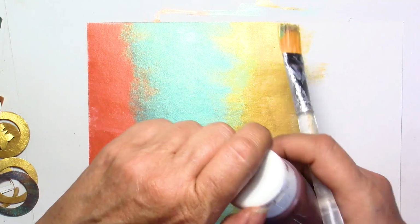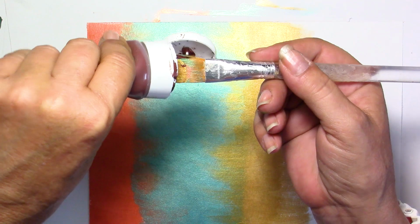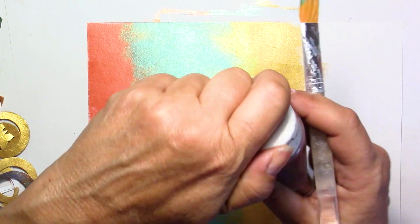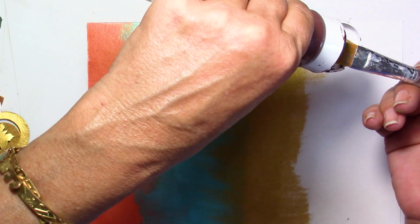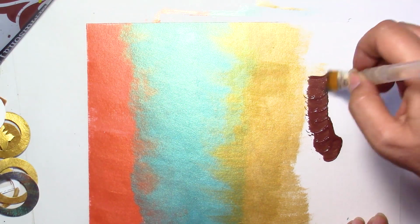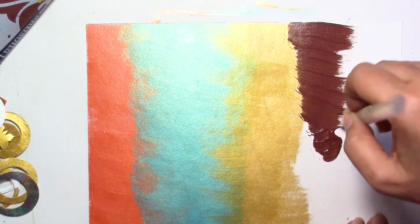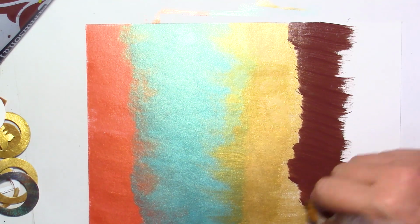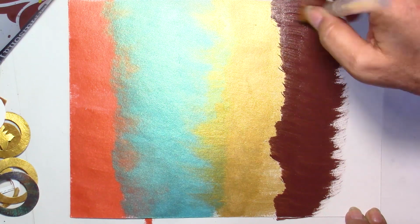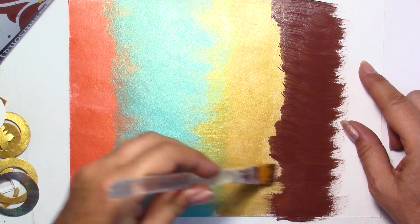This is not metallic, but because we're going to put, oh, this one is liquidy. I need to shake it up a little bit. It's not the same brand, it's not the same quality, but I think it's going to do just fine. Yeah, it is really liquidy, but I like the color, to have maybe some kind of wood effect. Gosh, it really dries very quickly.